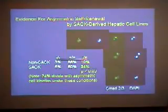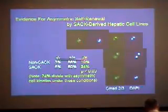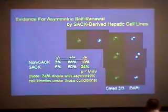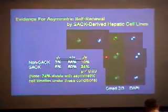And if you now let the cells divide, challenge them for about 30 minutes with TGF-beta, and then stain for nuclear SMAD localization, what we observe is that one daughter expresses the nuclear SMAD, the other one doesn't. Again, one daughter expresses the nuclear SMAD, and the other one doesn't. Now, if you look at one of our non-SACK-derived lines, for the same types of images, we find them. They represent about 10% of the cells that we observe are of this type.